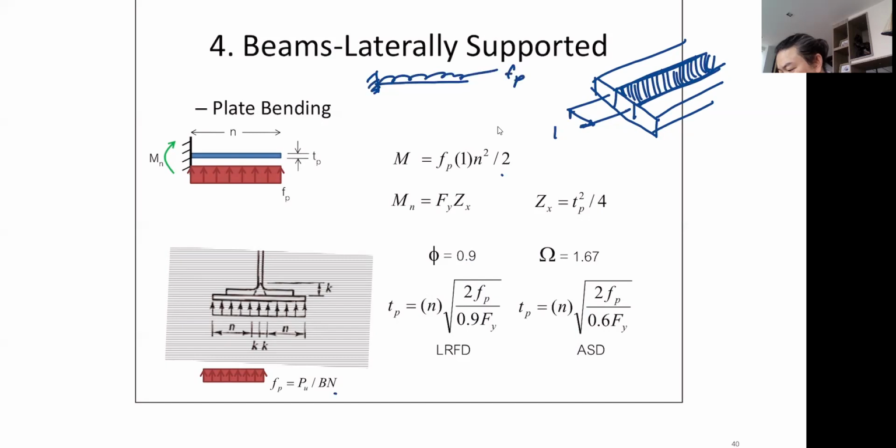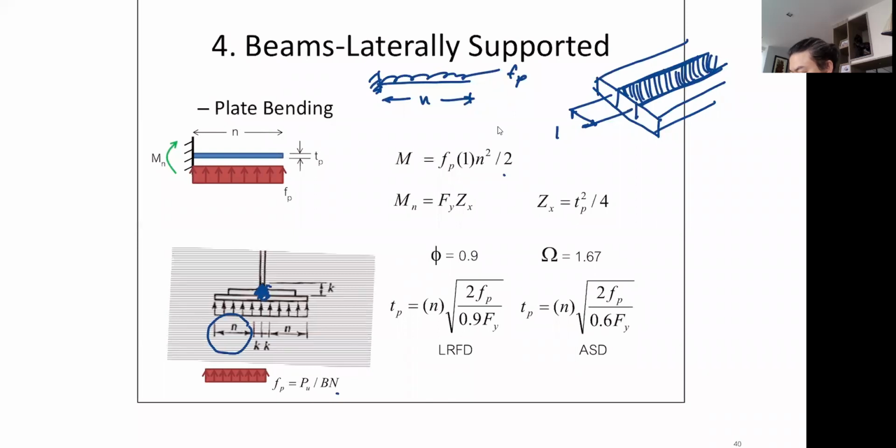And then this is FP, this is your N, which we discussed previously a few minutes ago, that this is the length that we are going to use, because we assume that the plate is going to be bent over this. This is the rigid zone where it will act as your fixed support. Okay, so basically this is WL square over 2, and now that's the demand, right? The external moment.